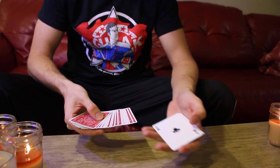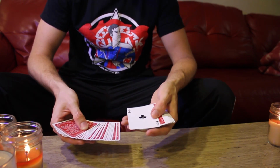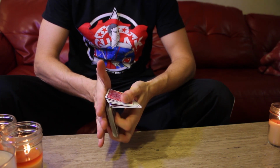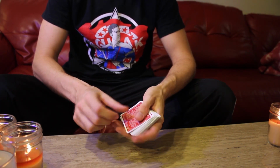We have our card in the middle of the deck. Spectator gives us back the card. Here, put your card right there. Turn it over. And you can be facing them the whole time. This is just an exposed view. Boom, hand opens up. Tap, square, you got it.